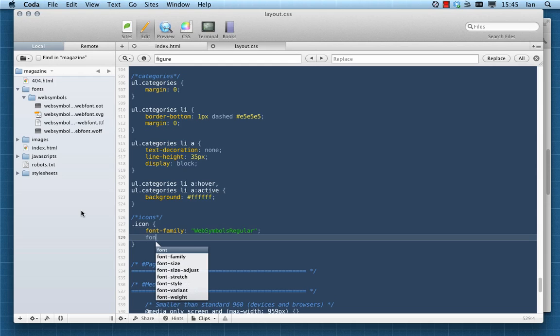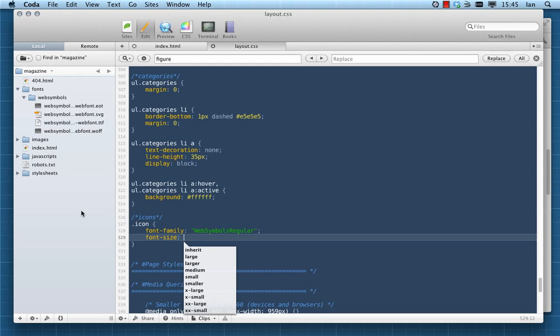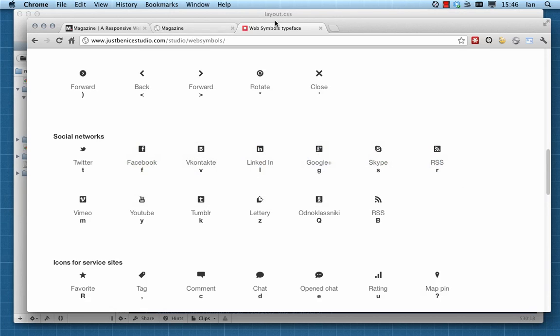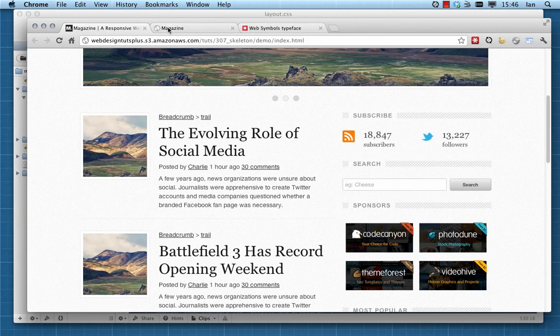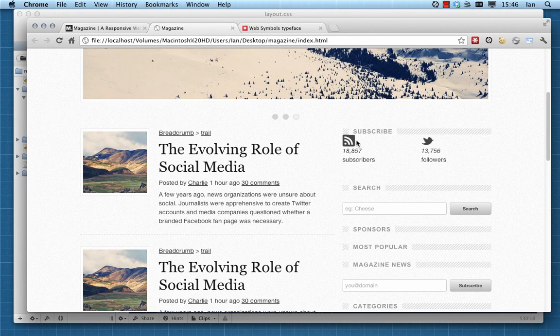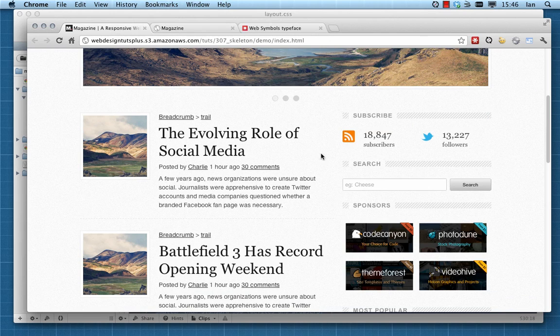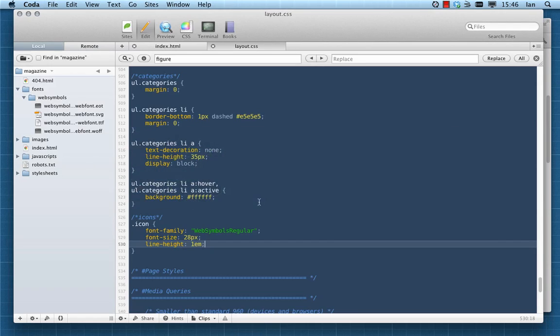Now I'm going to make sure they're slightly bigger, so I'll give those a size of 28 pixels and a line height of equal size. So we'll just check and see if that's taken effect. It was this one. Okay, so that's worked perfectly. That's our letter R, and that's our little character, our lowercase t. So now we need to add some more styling in order to get things looking like this, but that's the brunt of the work in any case.